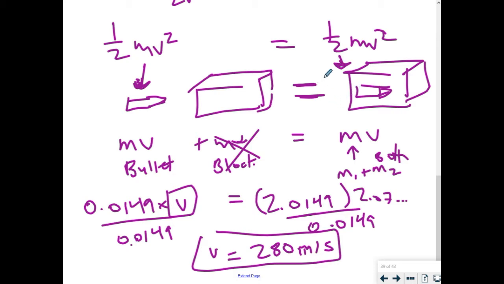But here's the good news. It's not that hard. Do I know the mass of the bullet? Yeah. Do I now know the velocity the bullet was traveling? Yeah. Didn't I just solve it? It was 280. Do I know the mass of the bullet block combo? Yeah. Do I know the velocity of the bullet block combo? Yeah, it was 207. Now here's what makes this different though. We're not isolating for a variable. We're trying to see whether if you get 8 on this side of the equation, you also get 8 on the other side of the equation. If you do, then it was conserved.